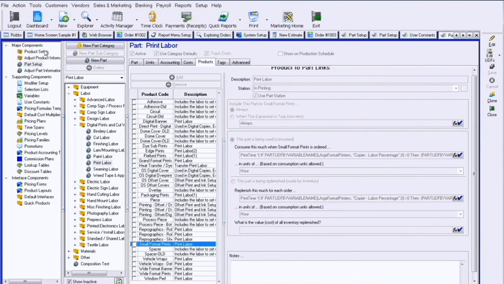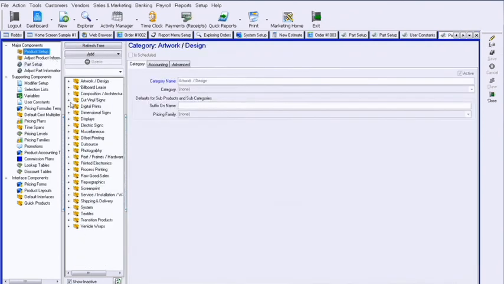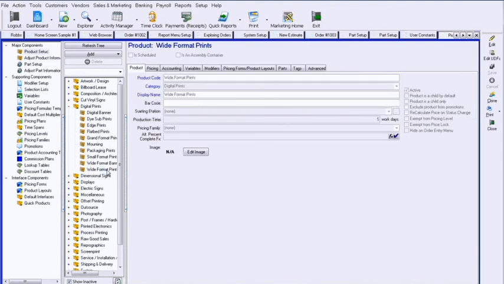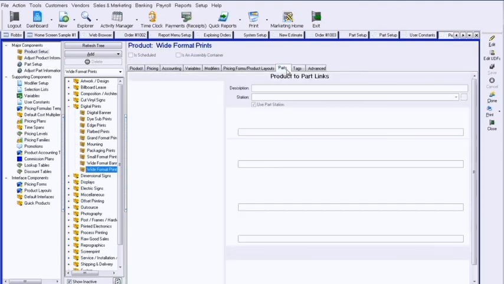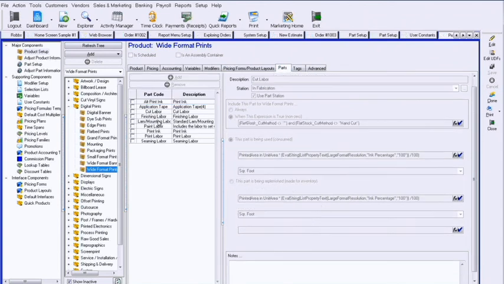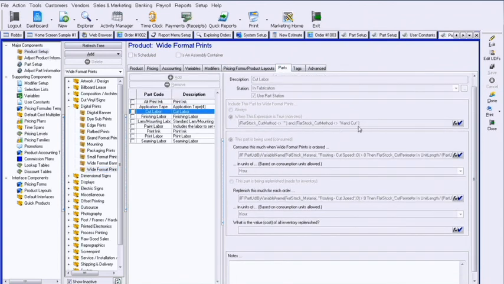For example, in my digital print, this is wide format print, this is just the reverse of this tab, right? So my wide format print has all of these parts linked directly to it because none of them are used in a selection list. My cut labor is only used when I'm doing some cutting, and then this is how much is used. You should probably never really have to work in any of this, but you can.